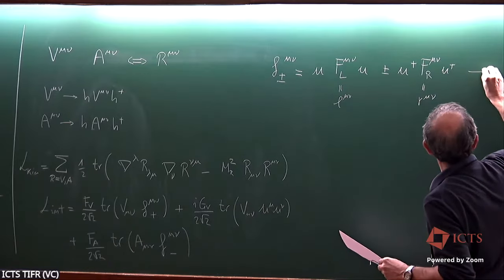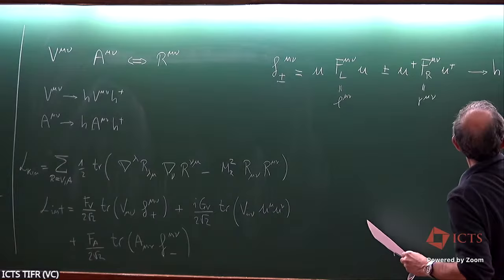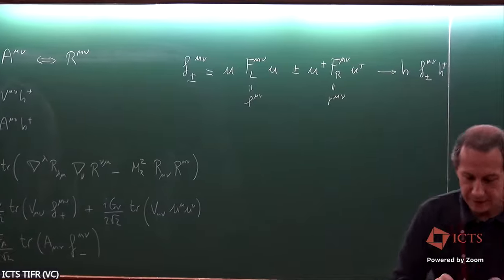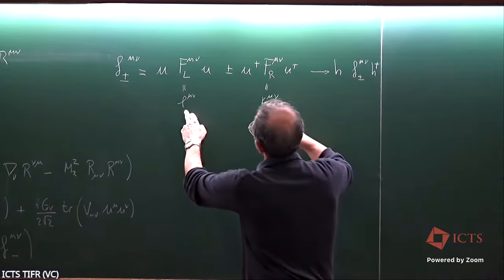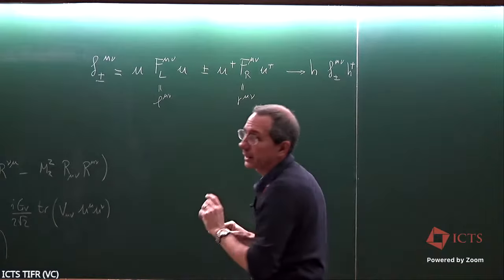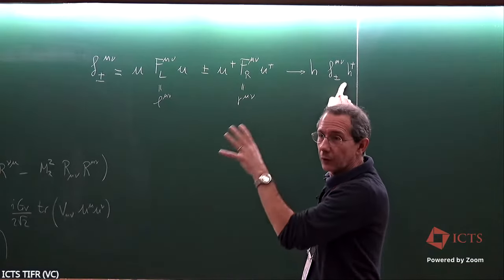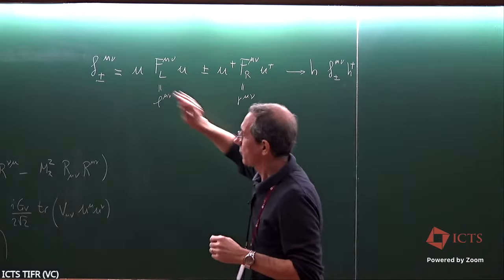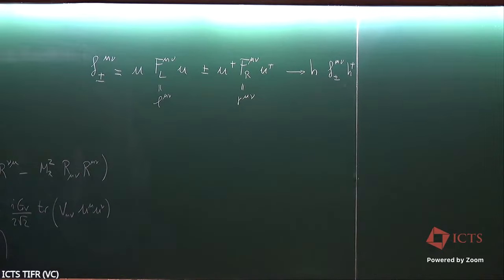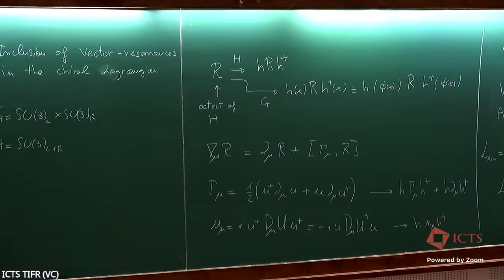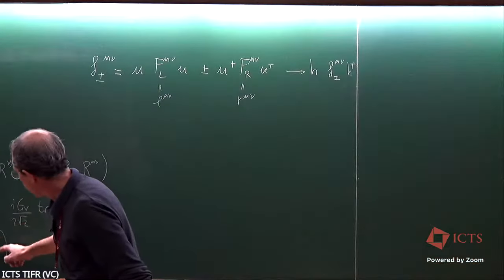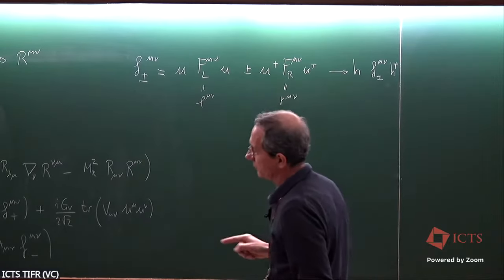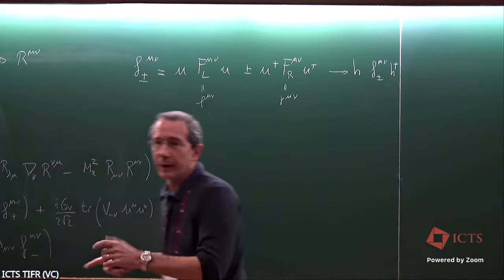By construction these transform as the following. Basically, I take my external fields L and R and sandwich them with U or U dagger, such that all of them transform homogeneously under this H group, like an octet. Now this F transforms as an octet, U mu transforms as an octet, everything does, so it's trivial, I just have to take traces. The only difference is that V mu I couple to the one with the plus, which is left plus right because of parity, while A I couple to minus because of parity.